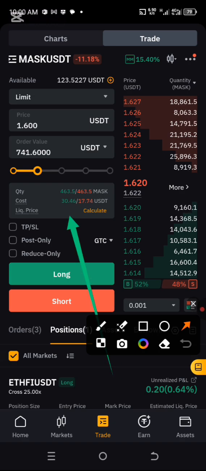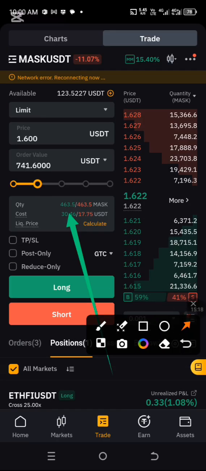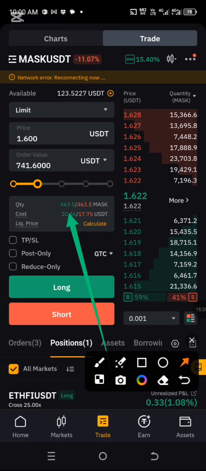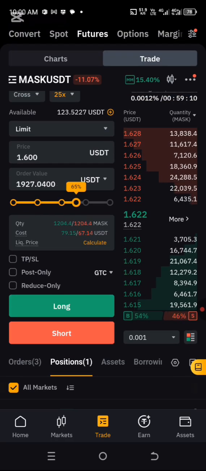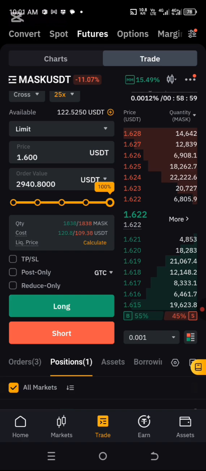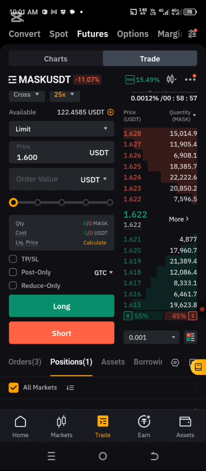This is $35. If I reduce the percentage, just be watching, this price will keep changing as I reduce the percentage. If I reduce it to 5% now, it will be $6, but that's as low as I can go. Then we can go up to 100%. You understand? So that is just that.